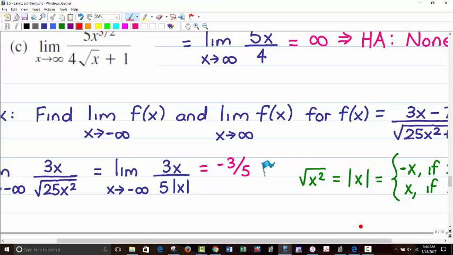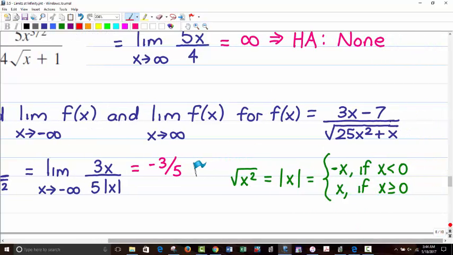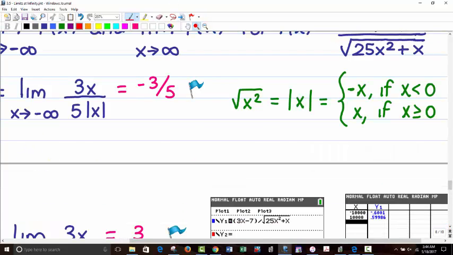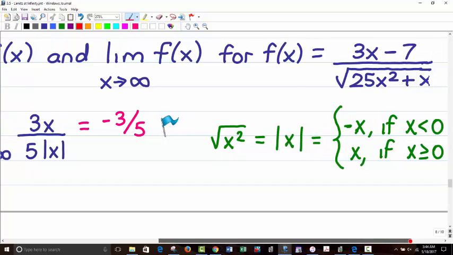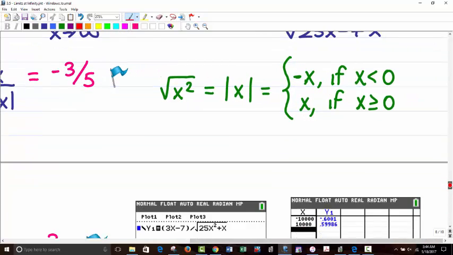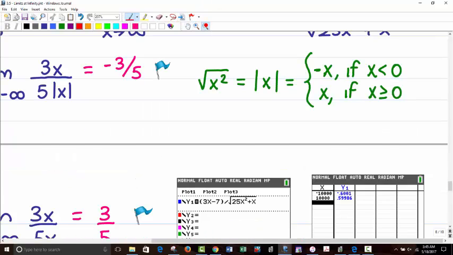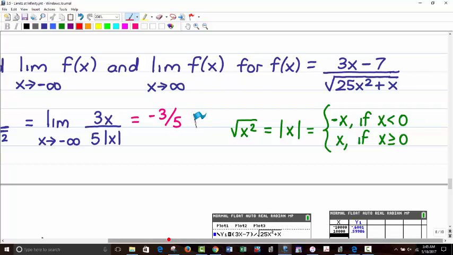But come over, look at my little calculator. Let me zoom in on this. Of course, the 3/5 might not have been that easy to interpret from this calculator output, but what's more important to show you is whether it's negative or positive. So you see, when I put in negative 10,000, look at that, it's negative 0.6. So I was right, it's negative 3/5. But then when you put in positive 10,000, it's positive 0.6, so that's positive 3/5. So that is correct, but I could see where that could have caught a lot of people off guard.